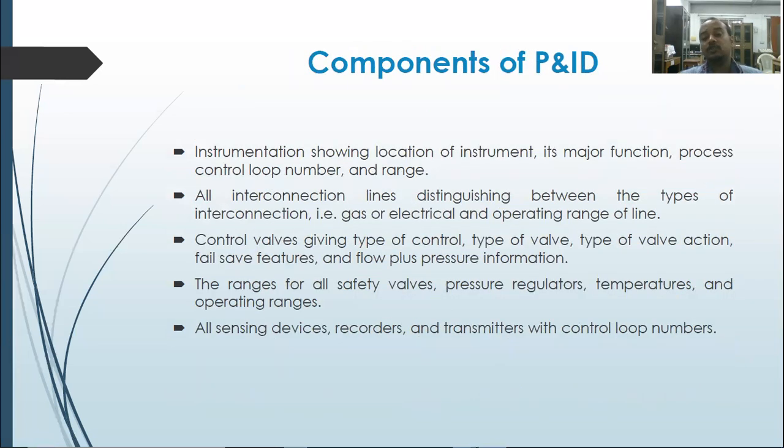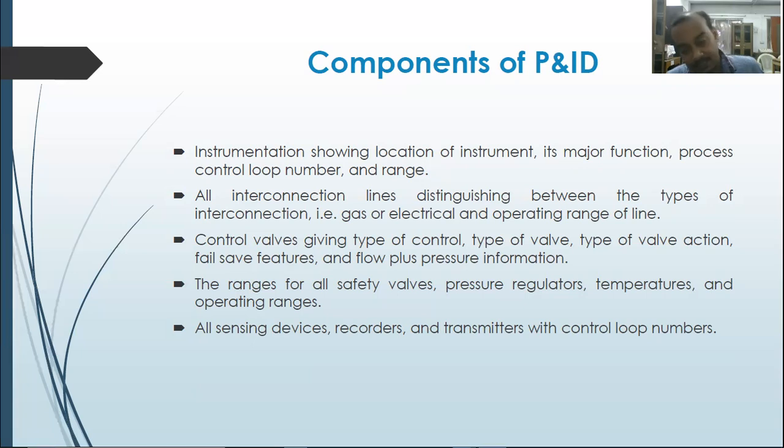Now, what components of this P&ID will be required? First of all, just think that if you have a large plant, thousands or lakhs of instruments will be there. And if you have lakhs of instruments, that means 1,000 or more loops are operating at a time, and it is a huge task. So each and every instrument needs to be identified by its loop number or tag number. The loops need to be identified by their loop numbers, the instruments by their tag numbers. And from this tag, we can identify all the information.